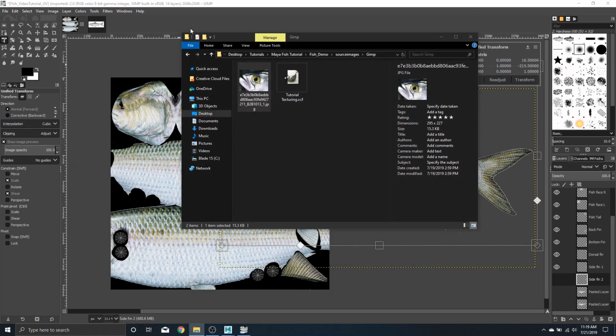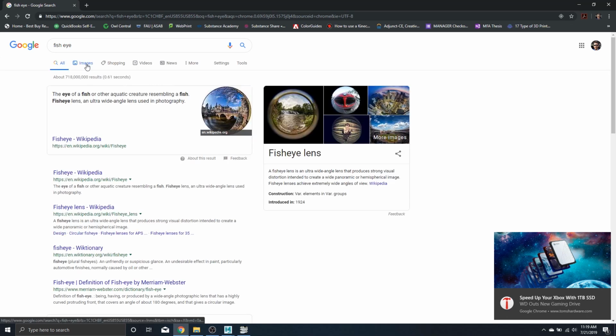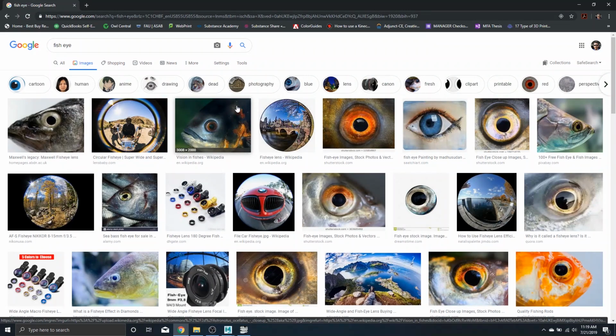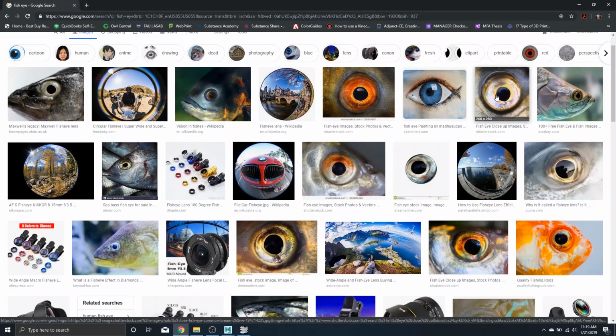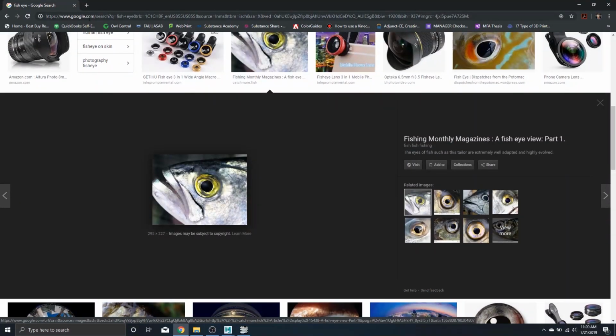So we're going to look for that and just go to Google fish eye. Something like this could work too if you want to use that instead of mine. But somewhere up here it's going to be this picture. Just download that picture and put it in your source images folder somewhere.